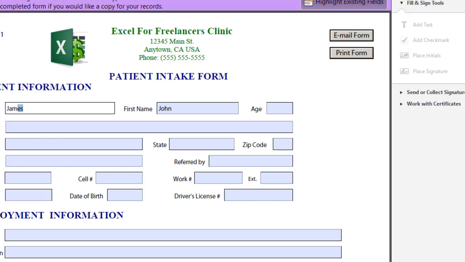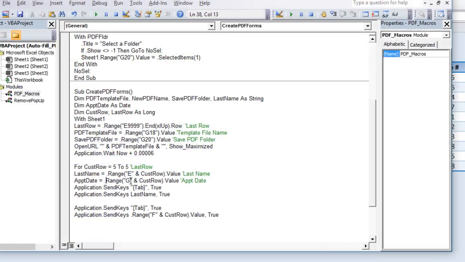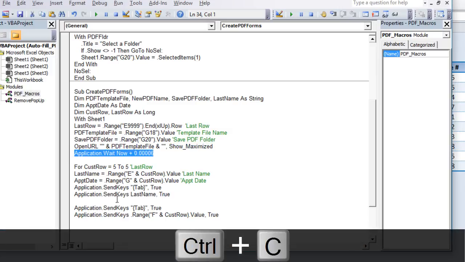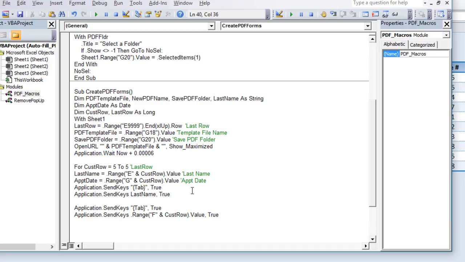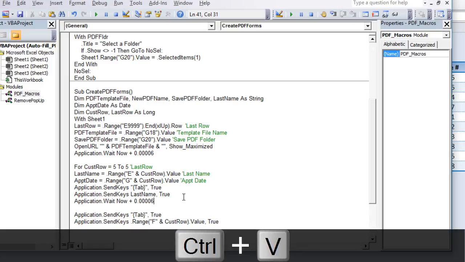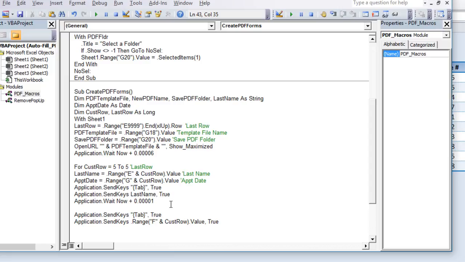So what we do in these cases is we put basically a wait. We always want to do a wait. So let's put in that wait now, because we're going to be using that Application.Wait Now, so we can just simply copy and paste that. And what we want to do is put it right after it enters the last name. We want to then wait. So we'll use 1/10 of a second or 1 second, but it's basically 1 second. We want 1 second before we go to the next field. That's really going to help make sure all the text has been typed in before we go on to the next field.